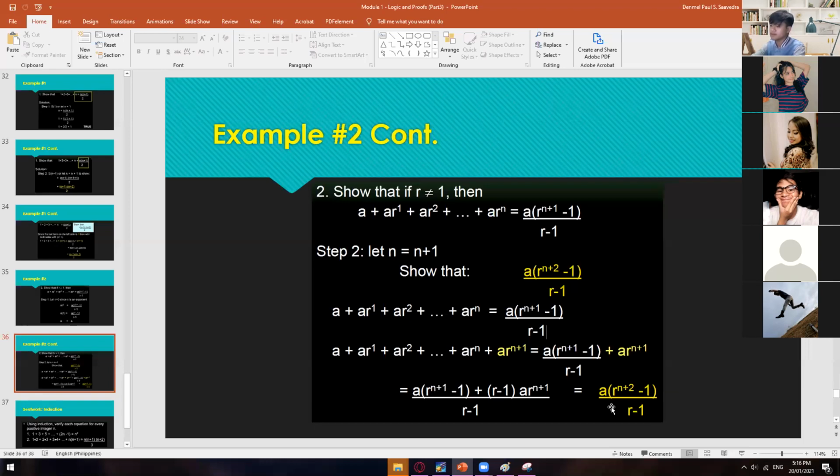Okay. So yeah, in mathematical induction, you'll need a lot of practice for you to be able to appreciate or master this one. But for now, were you guys able to follow this step-by-step solution and how we've come up with this final result?